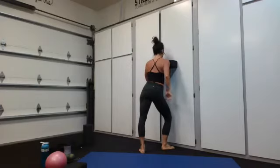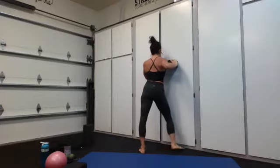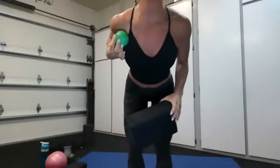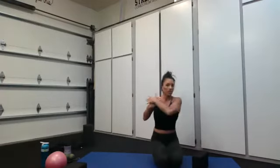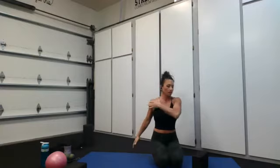And you're moving. So for those of you who are at the wall, we're going to grab the block now with both hands, and you're going to move that ball back and forth. So it ends up going across the pectoral tissue, can touch your collarbone, it's not on the neck. So right in that upper chest area, it moves back and forth across your block, back and forth across your chest. You can do this with your own two hands or even one hand.